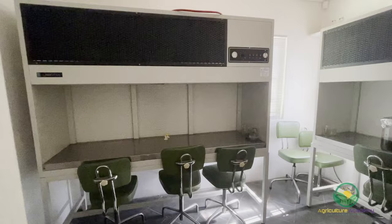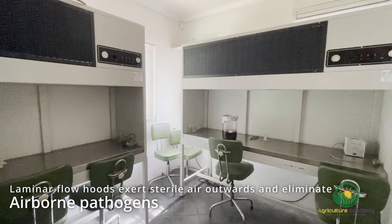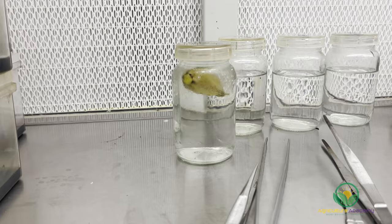The rest of this process took place in a laminar flow room. A laminar flow hood exerts sterile air outwards, making sure no airborne pathogens find their way into your flasks. At home, make sure you are in a clean, dust-free room and try to protect your work with coverings like plastic boxes for you to work under.